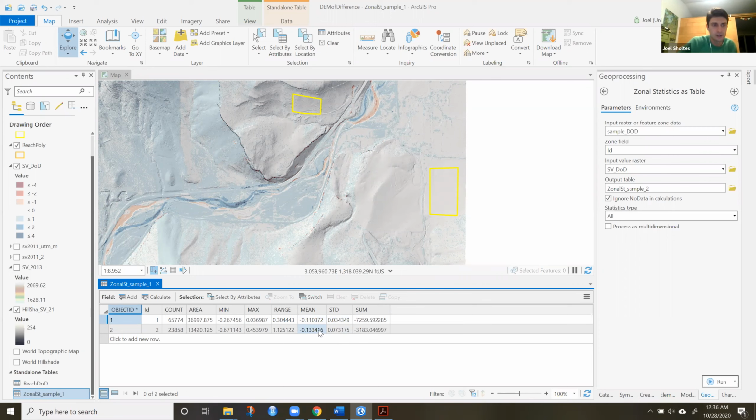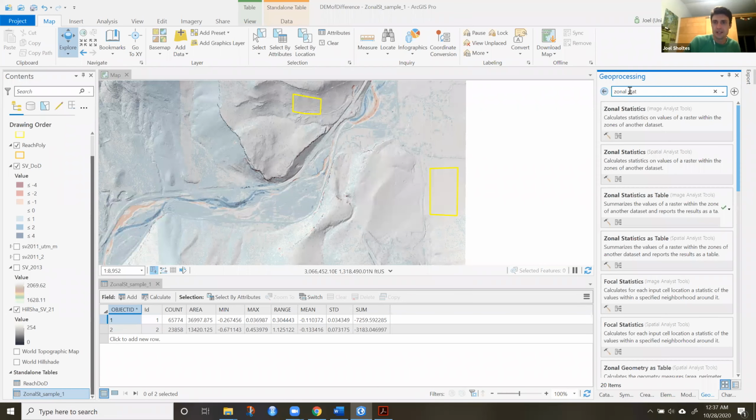So what we can do is correct that DEM of difference by either adding or subtracting. In this case, because it's negative, we want to add those values back to the DEM of difference, and basically we're going to raise it back up, hopefully so that on average it's 0. And then we'll also note the standard deviation. We'll look at that in a minute. So what we'll do is take the average of these two values. So I'll just estimate that briefly as 0.12.